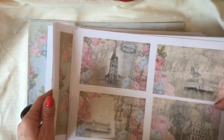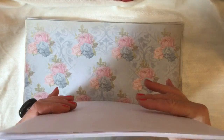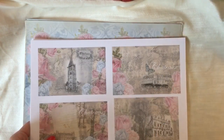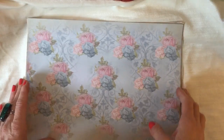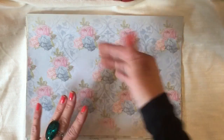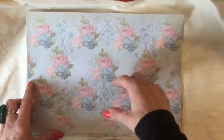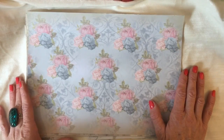So if I do it in order, it comes with 11 pages of background pages, and then it also has 16 pages of what I would call the main body of the kit. So I'll just pop that to one side. It's a bluey grey themed kit. It has shades of pink and lots of buildings in it. And it's teamed with roses and florals and just a lovely nostalgic feel to it.